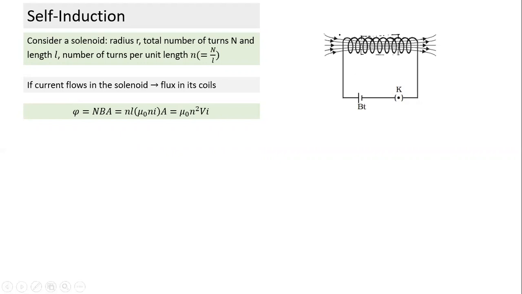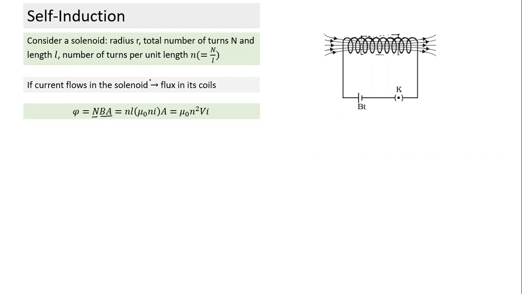So what would be the flux in that case through the solenoid? That is also not too difficult. For each coil, the field is perpendicular to the cross section of the coil. So the flux through each coil will be the area of the coil times B. And since the total number of turns is N, the total flux through all the coils put together is N times BA, which is nothing but the number of turns multiplied by the flux through each coil. That is NBA. We can express these terms in terms of these parameters.